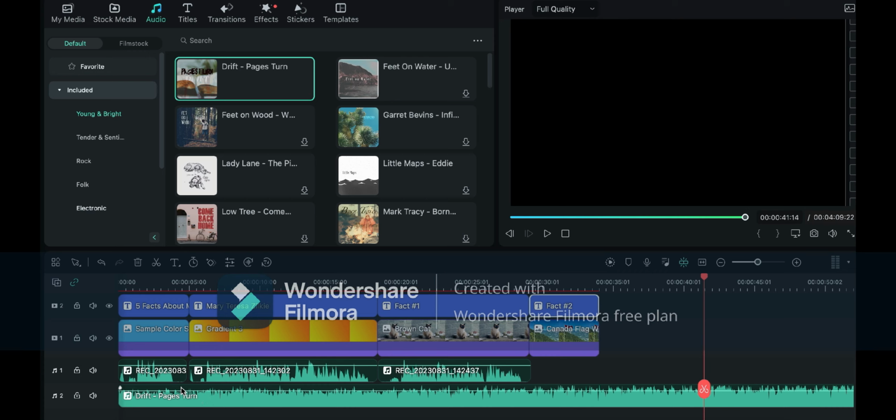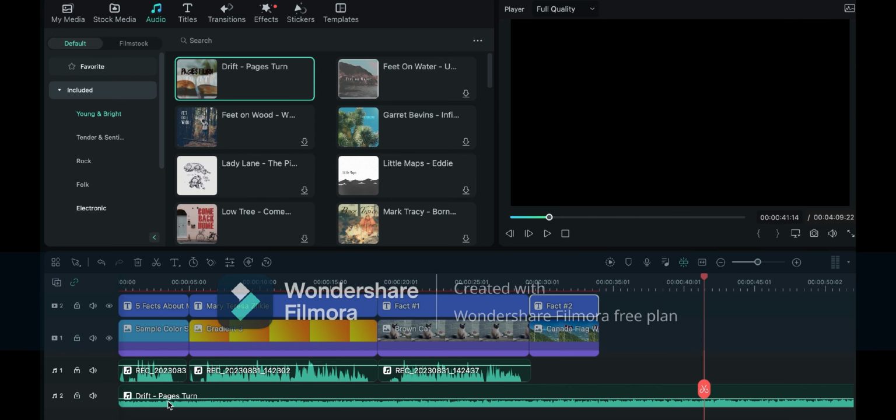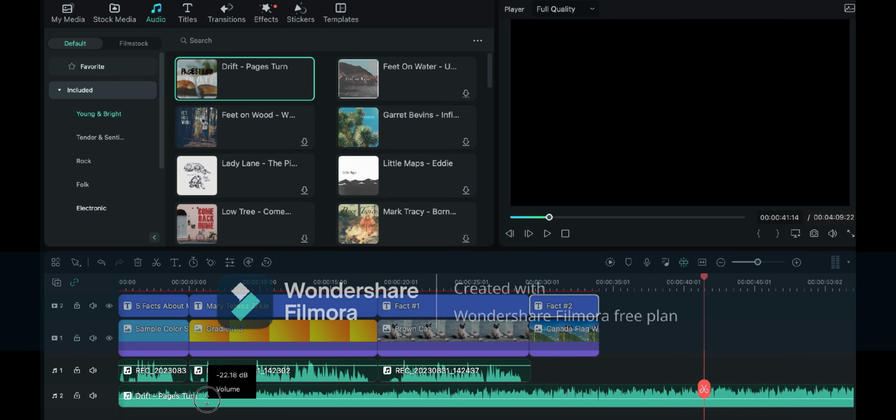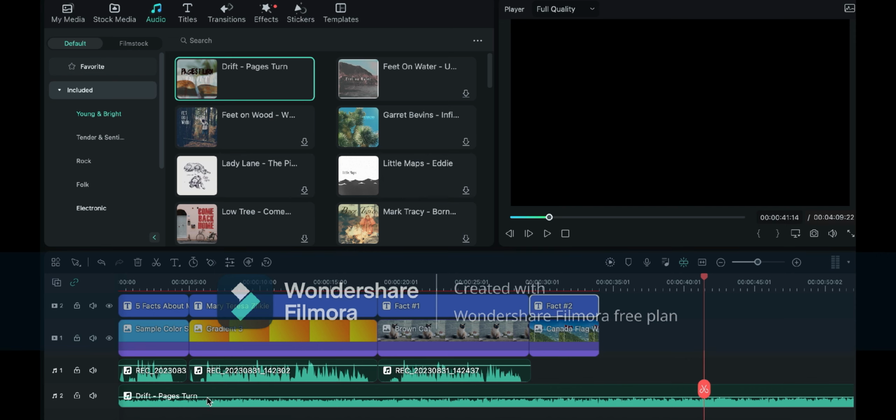So the thing with these kind of background tracks is that you're going to want to listen through and make sure that what you've recorded for narration is louder than the background music. If it's not, then it's really easy to go down to this, and you're going to basically drag it down, and it's going to bring down that music. So these ones you want to keep as they're originally recorded because you want them to stand out. But for any of the background music, by all means, make it louder or quieter depending on what sounds good to you.